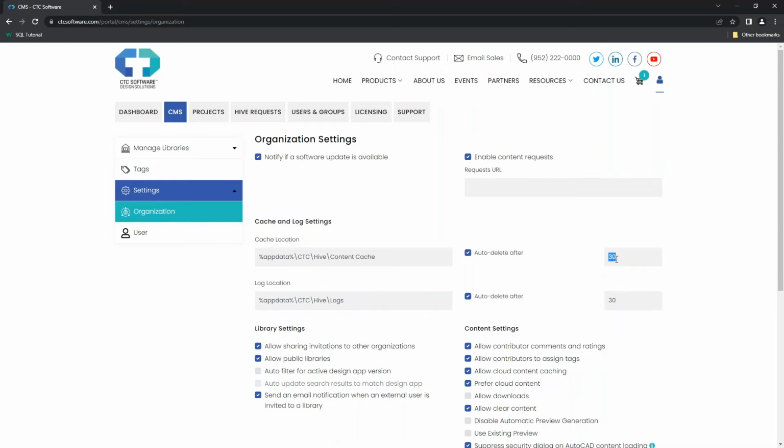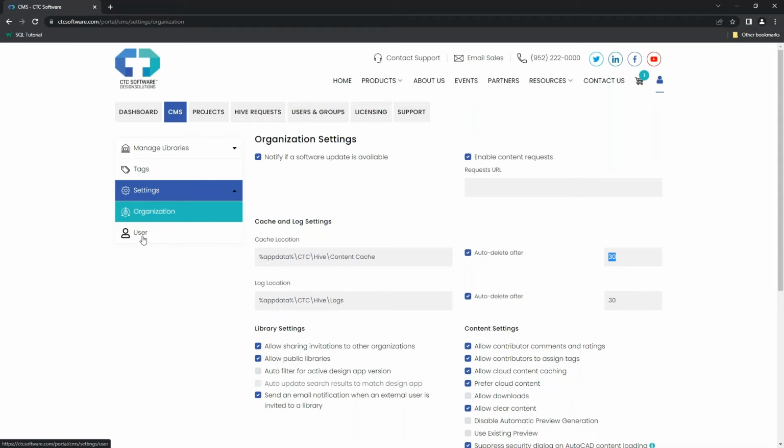If you want to change that and you're like, no, only do 15 days, or you know what, 30 is not enough, do 45 days, you can adjust whatever that time is for it to auto-delete old unused content off of their computer so it can clean up after itself. That way it doesn't just bloat their computer unnecessarily. If they're using Hive, they're using content regularly, then it makes Hive run faster by leveraging this cache. But if they're not using that content, no point in leaving it there. That's what this auto delete after does after X amount of time.